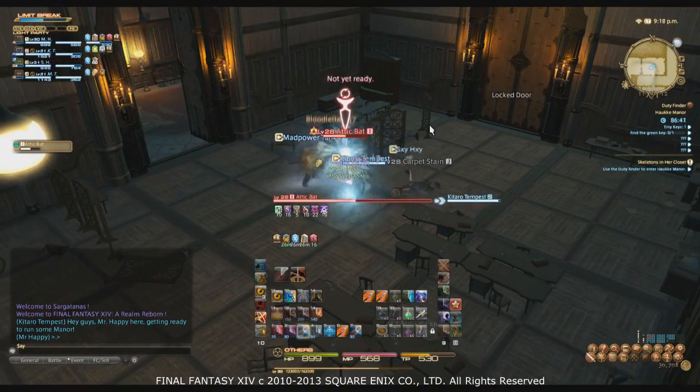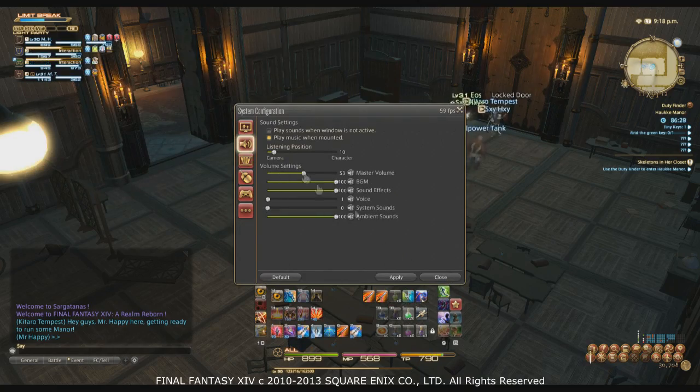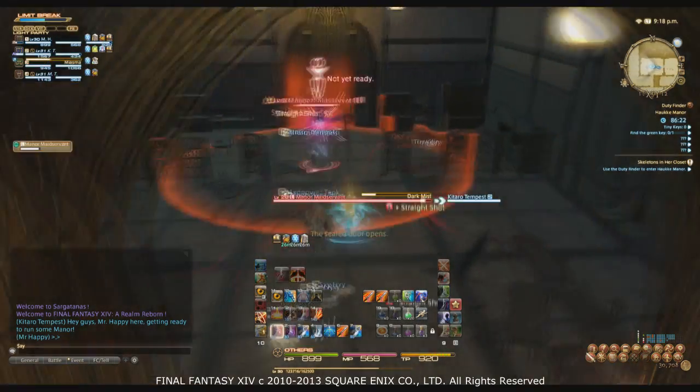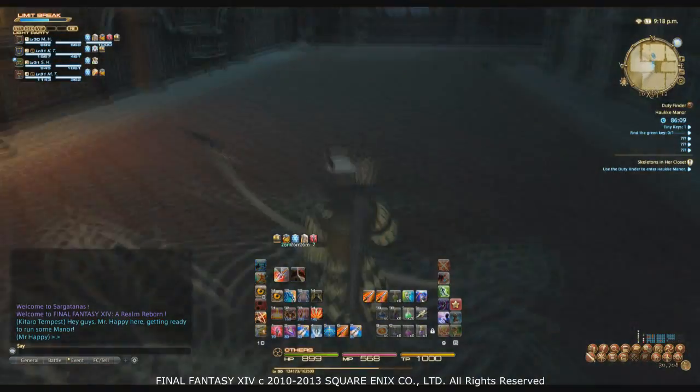The only other mechanic that you need to worry about are tiny keys. Now, tiny keys are littered throughout the dungeon, and that was me remembering to turn my sound on. In fact, there's one right here, and they're used to open the doors throughout the rest of the manor.